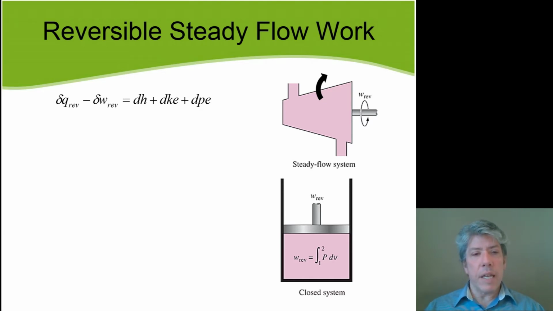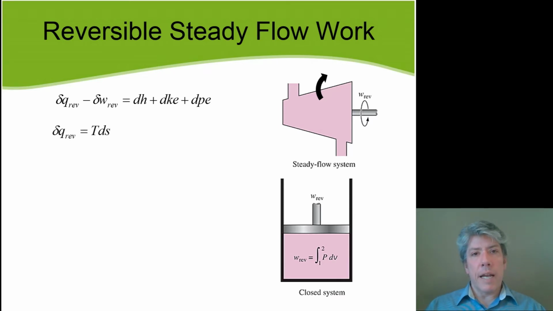So we can have a differential amount of heat transfer, say flowing out, and a differential amount of work done by this system. So this is a turbine, for example, with, say, steam flowing through it. And really, it's the change in enthalpy, kinetic energy, and potential energy of the steam that does work and turns the shaft, right? And so we're talking about steam moving through a turbine, and this differential equation is talking about just a differential change in the steam as it moves through that turbine.